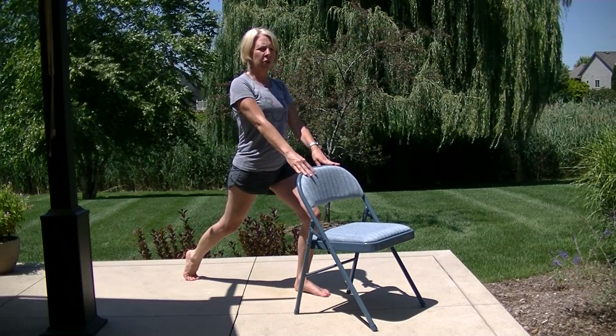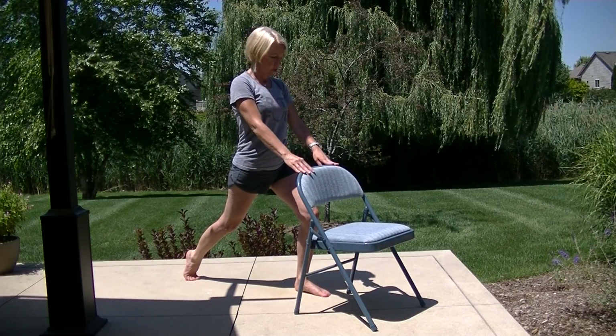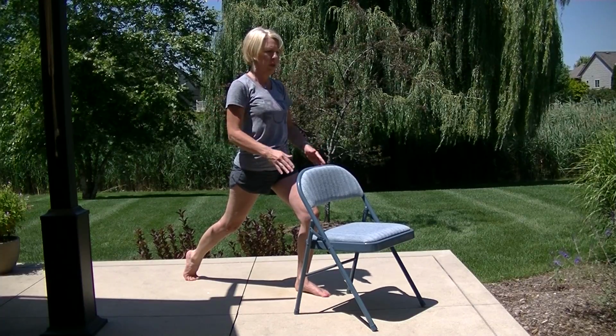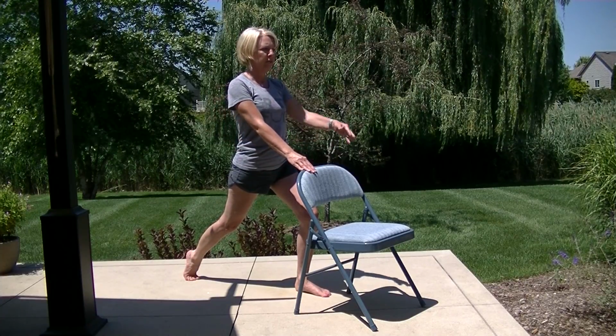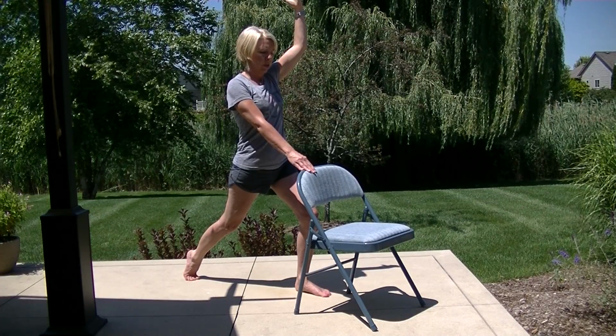So really stretching out those toes on that right foot, lunge into your left leg. So we're going to hold here. We're going to work on squaring the hips. You're drawing your right hip forward, your left hip back. So the hips are about equal distance to the chair. If you have balance, you can bring an arm up, although you can hold the chair with both hands if you need to. Then start to test yourself.